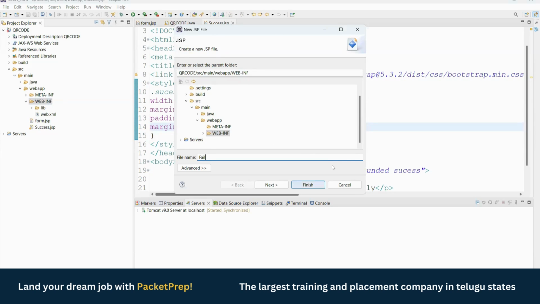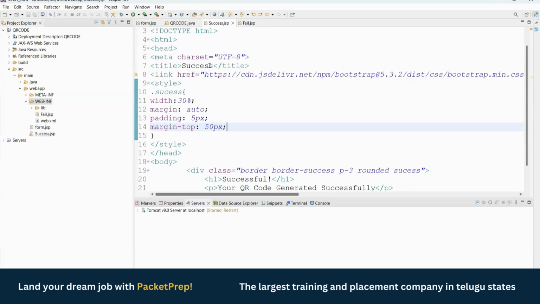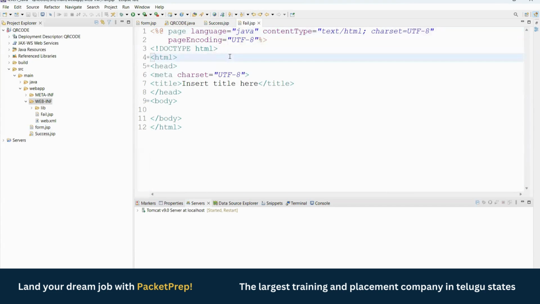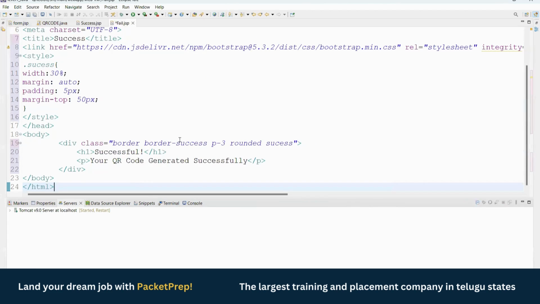Copy pasting the success page into fail. I'll change the colors, success to warning, danger, and here fail.